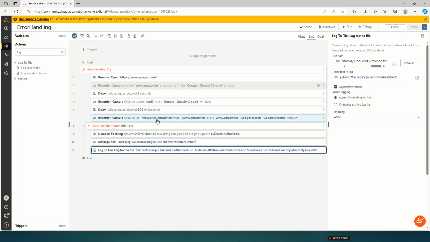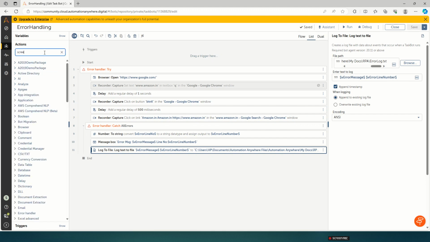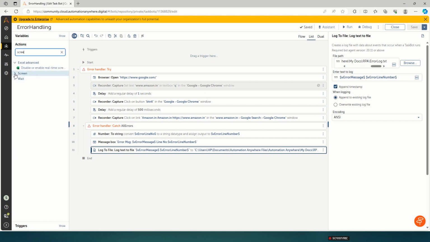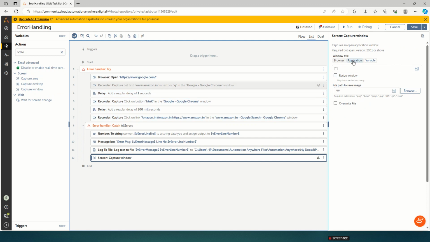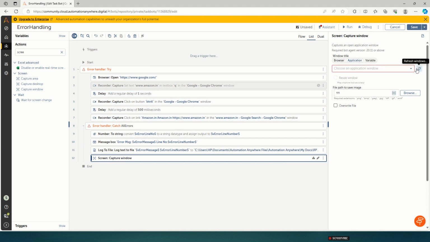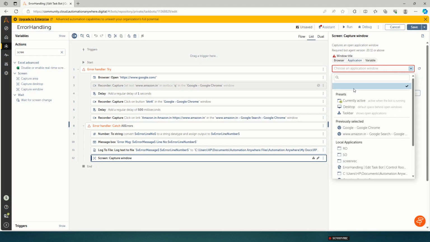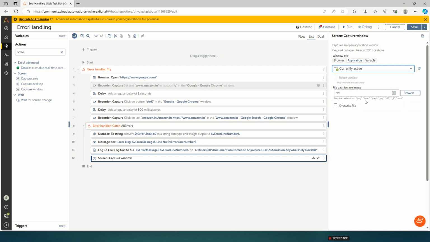And then I'll try to capture the screenshot as well. So you just type screen, and here you can see that the capture window option is there. You just double click and send here. I'll give the application you need to select, that is currently active.